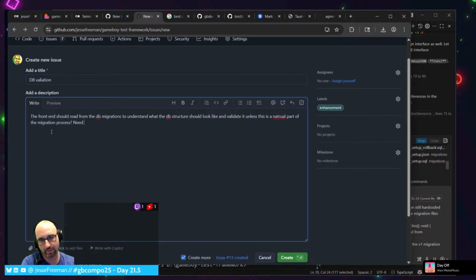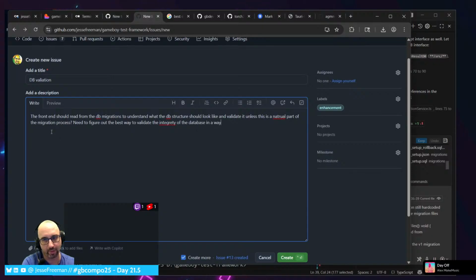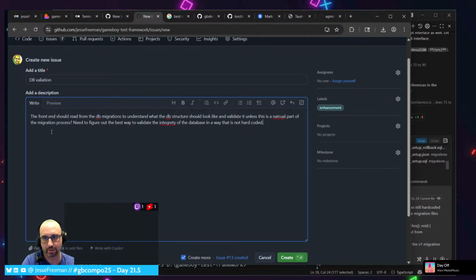I need to figure out the best way to validate the integrity of the database in a way that is not hard-coded.